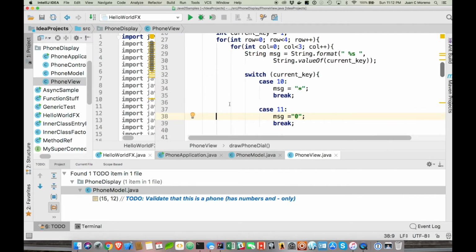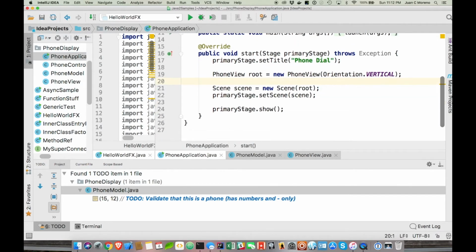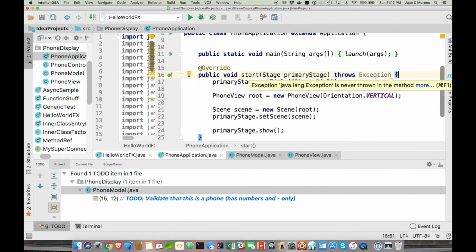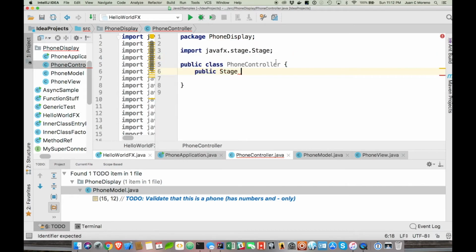And then in the application we can say something like, the purpose of this exercise is to highlight the separation. So in this case we're going to do something like public, let's say stage, and yes, it's a JavaFX stage.